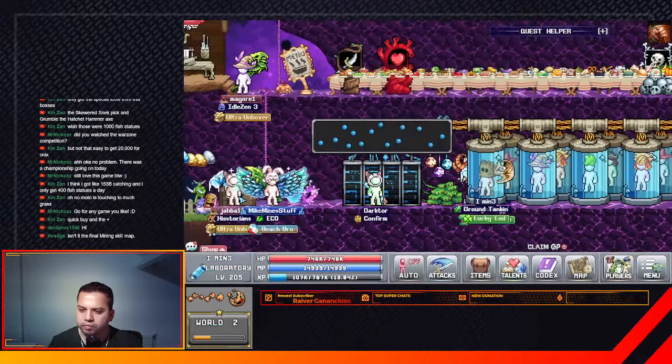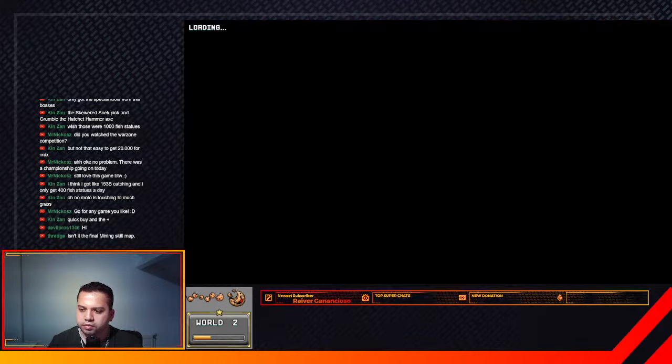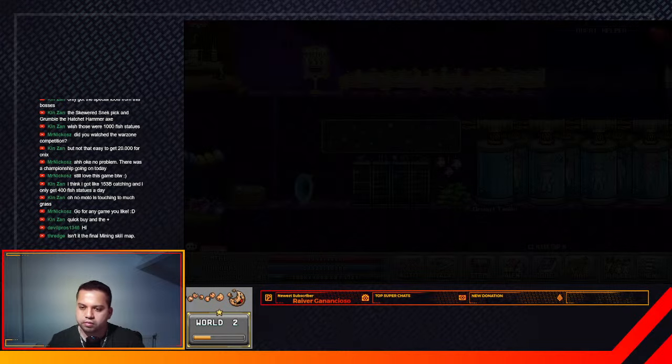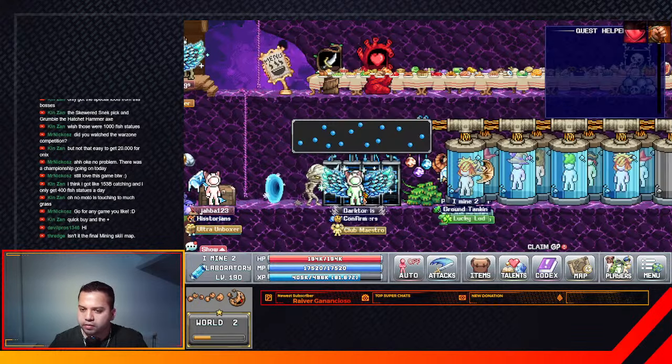Right, next character was iMine. Didn't we do him a few seconds ago? I think we did, right? Yeah, he's done. iMage, we just did indeed. And then we need iMine too. This one was also one of my fishers. Main fisher guy. Or no, he wasn't. Okay, he needs to do fishing, woodcutting, and catching.